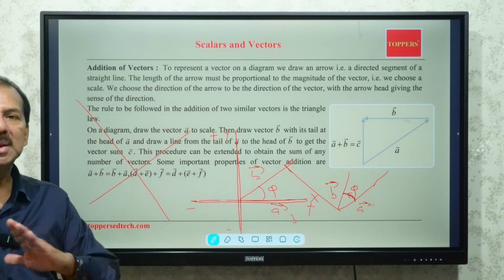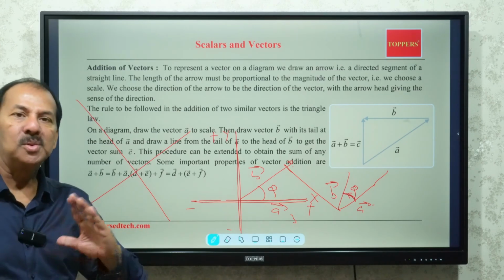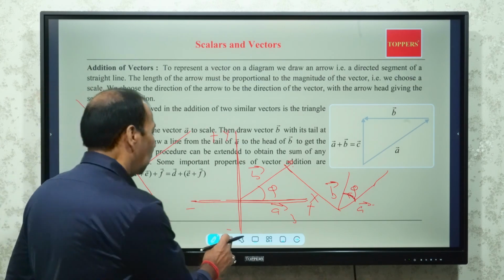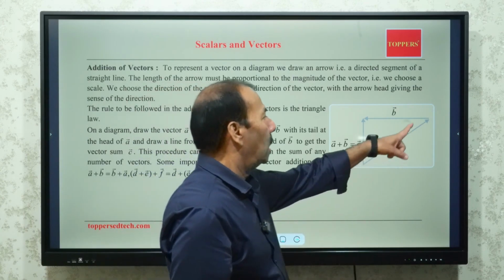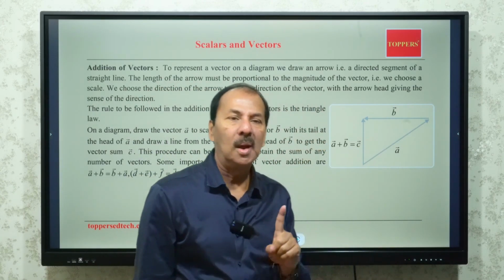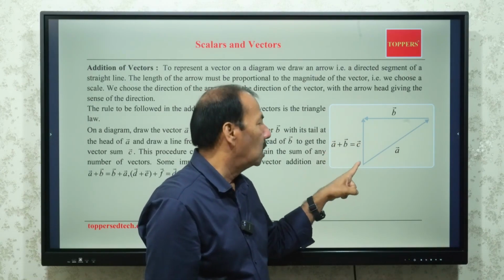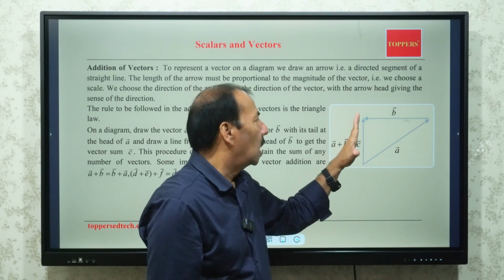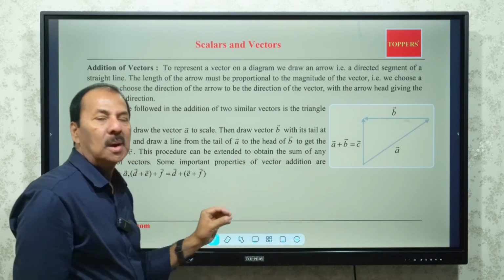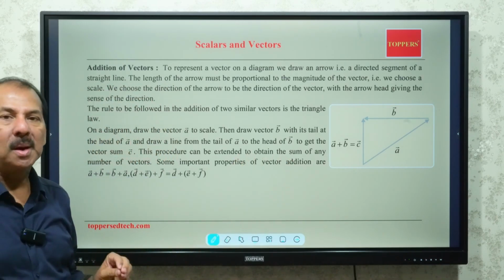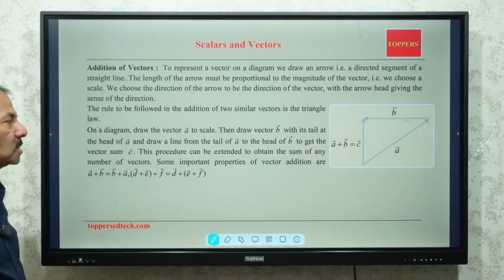Angles are always measured in the anti-clockwise direction, and it starts from the first to the second vector. So that way we consider this. Now, when I say the head of the first vector, it should be joined with the tail of the second vector. Then join the tail of the first with the head of the second. That line always gives the resultant of the vectors. So this is the convention, so that we can take care of the magnitude as well as the directions properly, without any confusion or making any mistakes.